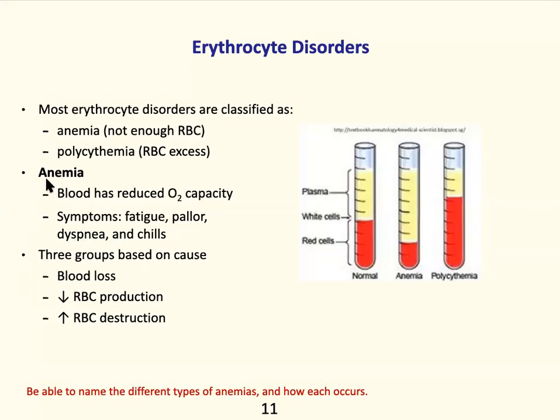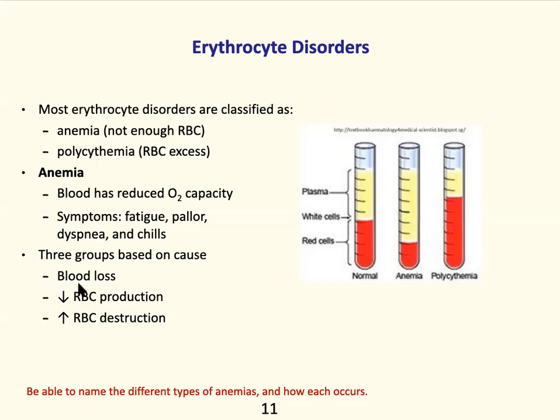Looking at anemia, we can divide it further into three general categories based on their cause. There's anemia due to blood loss, anemia due to decreased production, and anemia due to increased red blood cell destruction. Within each of these categories is a wide range of different causes. An example of anemia due to blood loss would be someone who gets hemorrhagic shock. They get into a car accident, bleeding out of an artery or vein in large amounts.